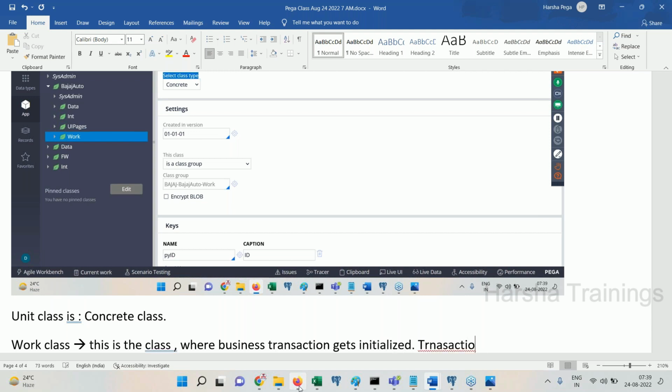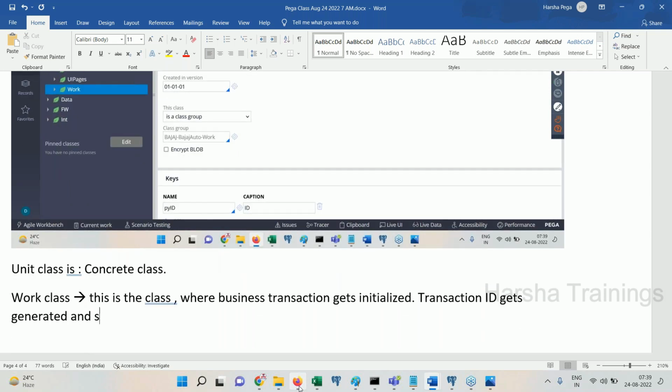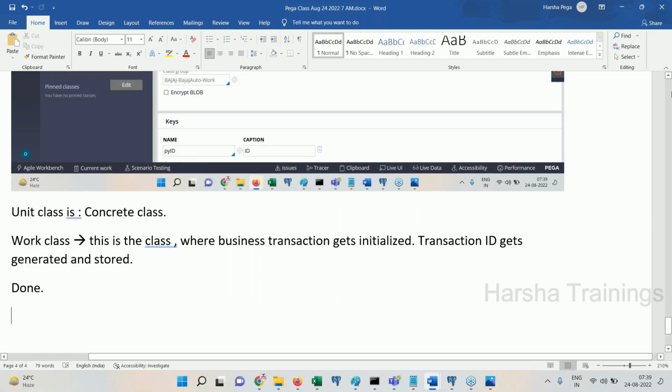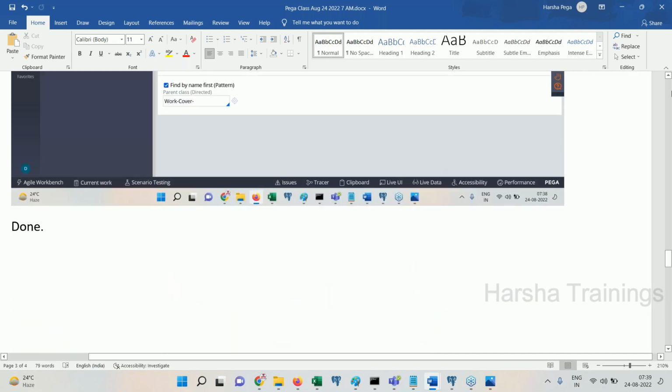Transaction, for your information, transaction ID gets generated and stored. But how it will get generated, where it will get stored and all, we'll discuss later, not now. That is just for your information. If I say business transaction initiated, how do you recognize each transaction uniquely? There should be some ID, right? When you go to an ATM and withdraw money ten times, each transaction you have to uniquely identify. How do you identify that? There will be some transaction ID that gets generated. It will be there on the printed slip.